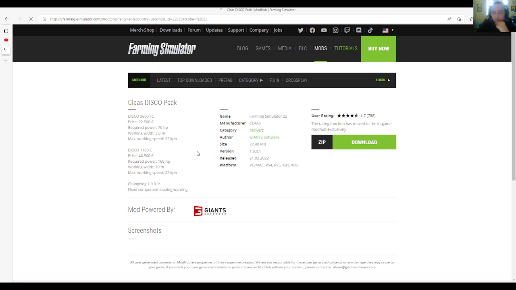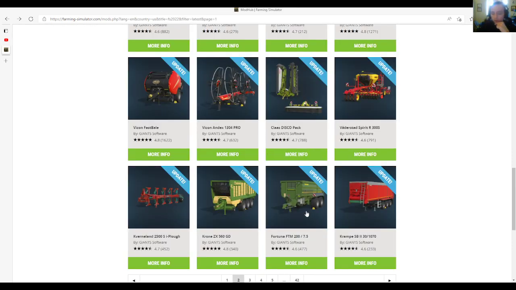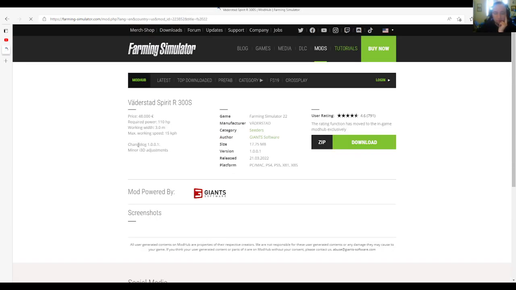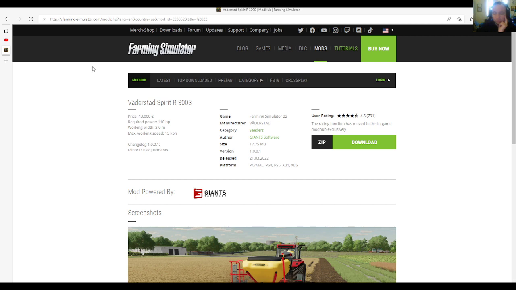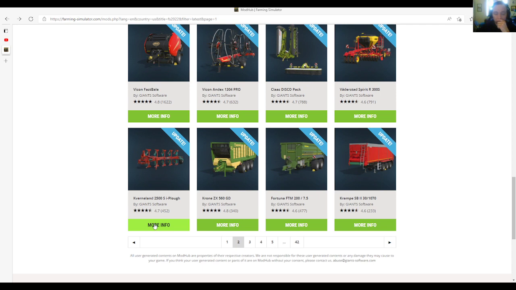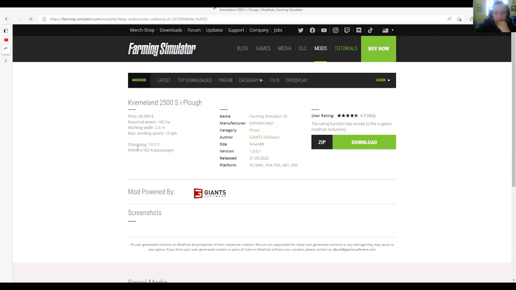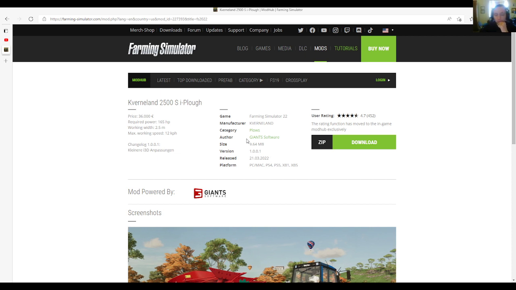And this changelog 1.0.0.1 is fixed component loading warning. And this update came available on the 21st of March 2022. And this update came available on the 21st of March 2022.